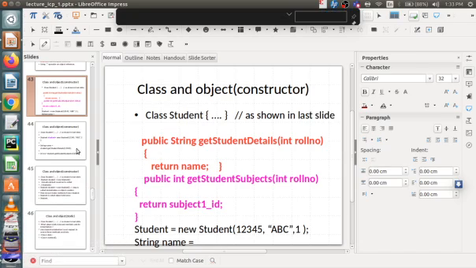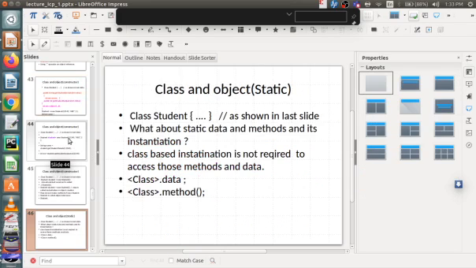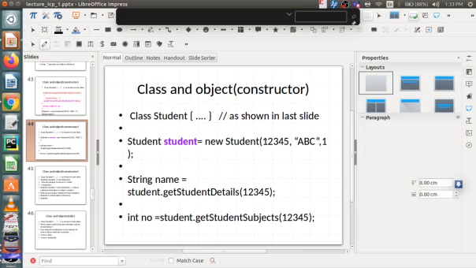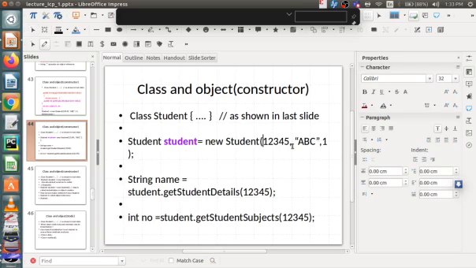So we have created this constructor, and there you have variables. Instead of that, we can do one thing. I will create student equals new student.